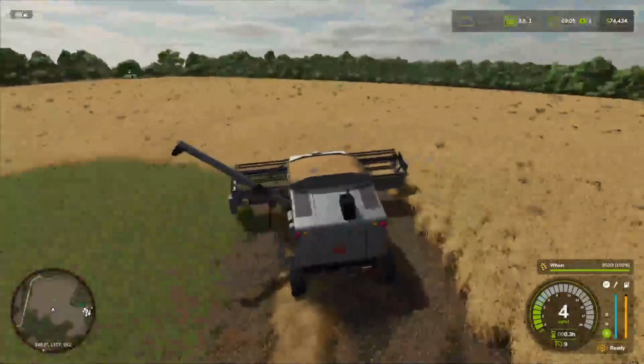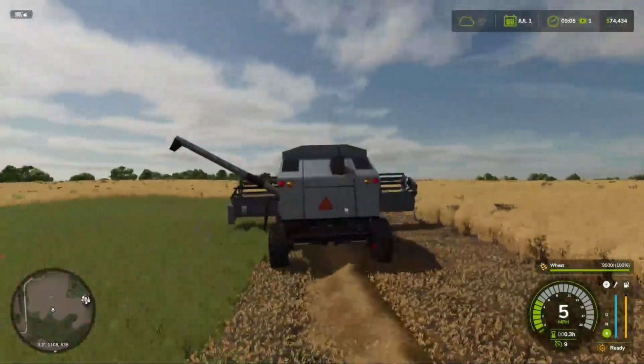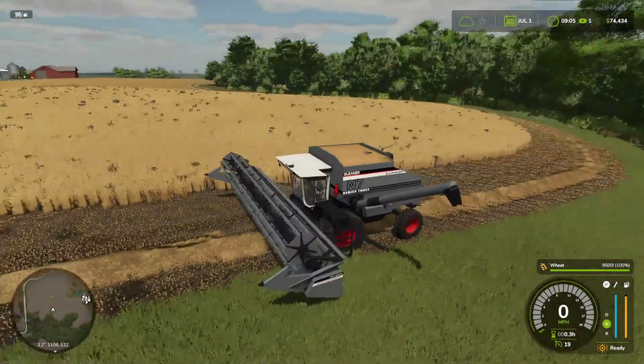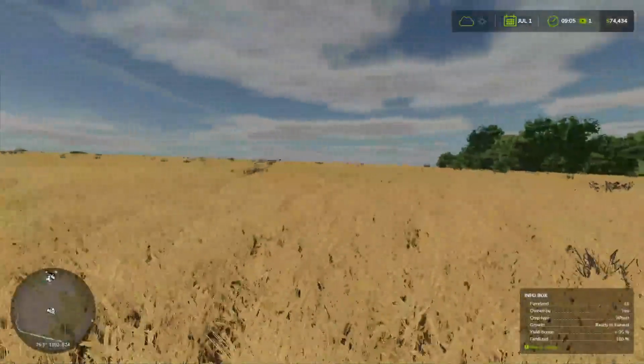It's pretty cool how the auger kind of just goes straight up on the Gleaners and then over. I'm going to get this backed up. I think my friend Cletus is coming over, and he can run the combine while I am in the 4450 picking up straw. But for now, I'm going to run back and get the 1086 and get that unloaded.